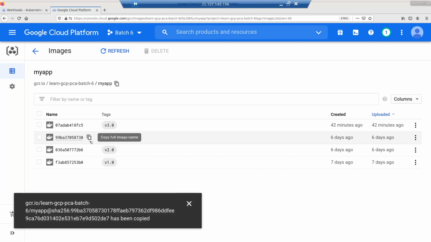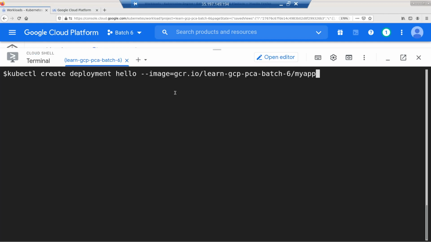So I'm just going to copy this one. This is my image, and the version which I'm going to use is v21. And how many replicas do I want? 1. I can use equal to 1, or I can just use it like this. This is also going to work.